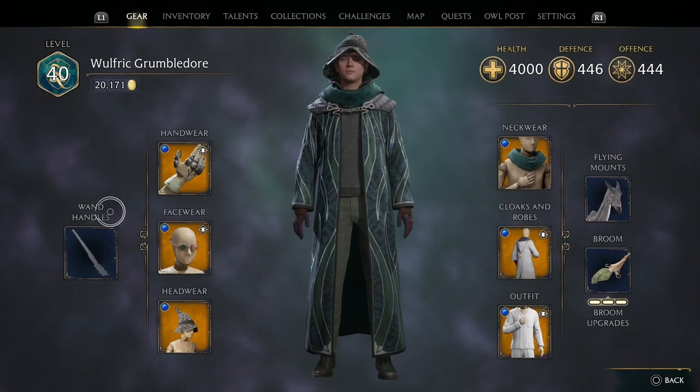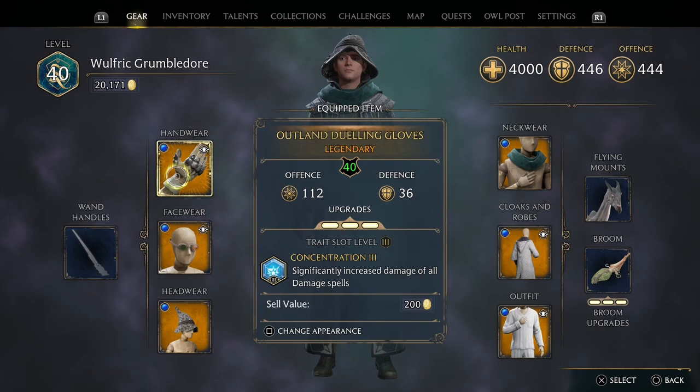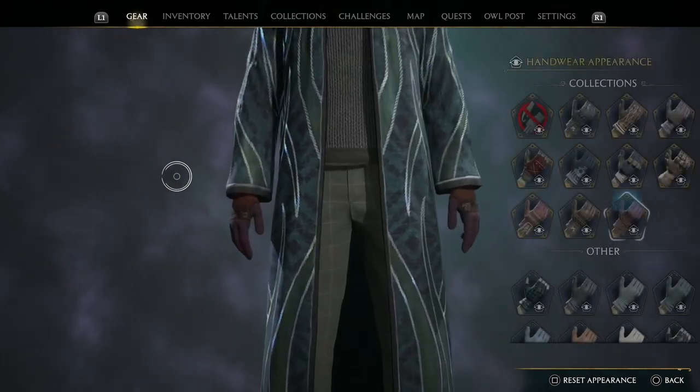The first thing to know about all this gear is you can change the appearance of anything that you have equipped. If you just hover over it, you can see on the screen there it says change appearance. In my case, that's the square button.